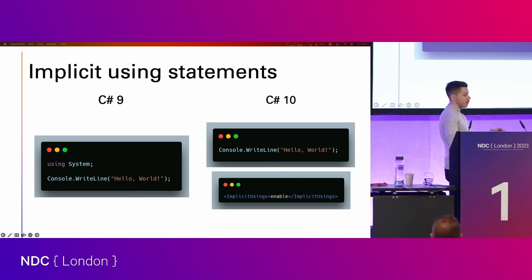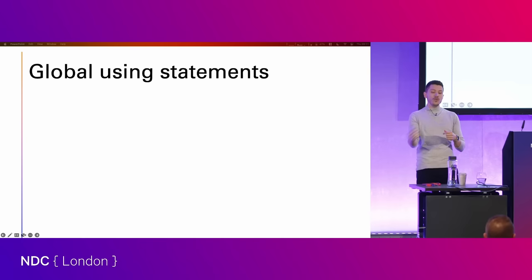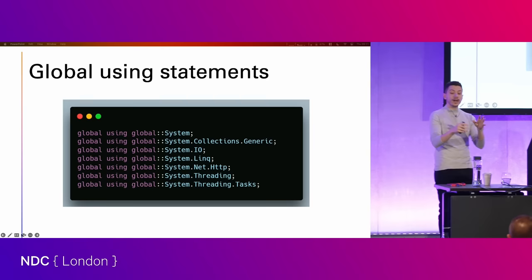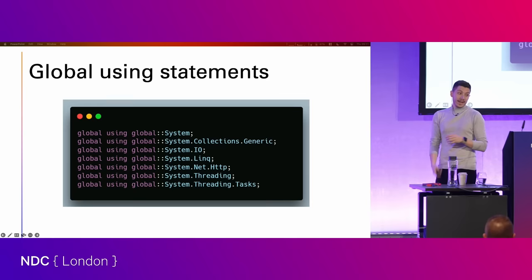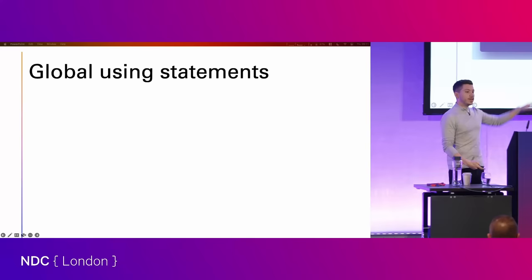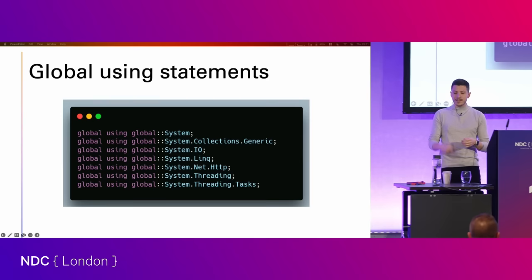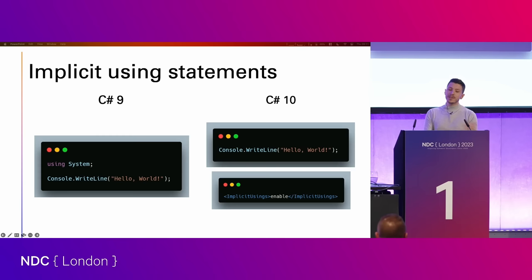And how will it do it? Well, with a new feature called global using statements. So global using statements is this thing where you can have a single CS file and drop a global using, global and something, and this will be globally added in every single one of your files. And really what happens when you do enable on implicit usings is a source generator kicks in and says, oh, you don't have one of these, I'm gonna go ahead and drop it. And if you say disable, it just deletes it if it's there. And now all of these are just implicitly added in every one of your files, removing the need for you to have this using System in the case of minimal APIs.